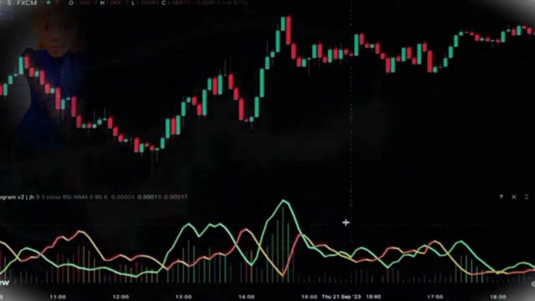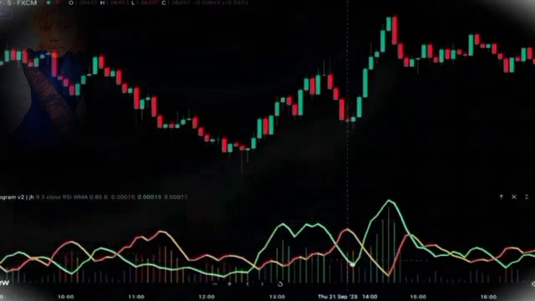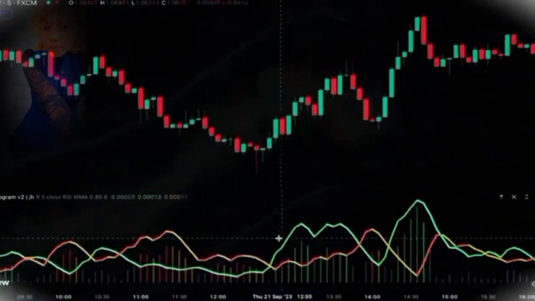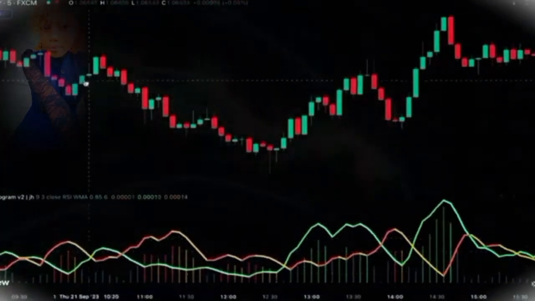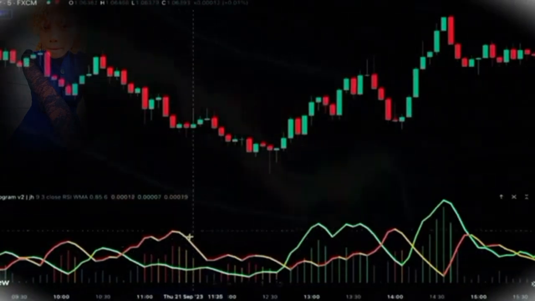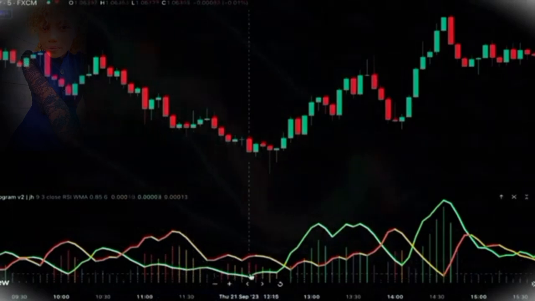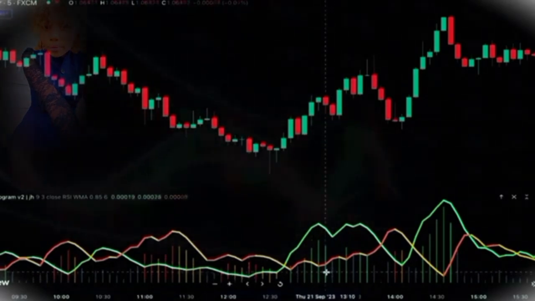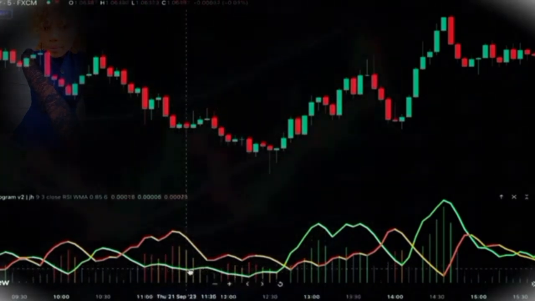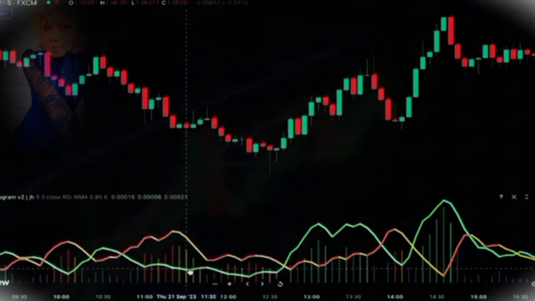Or for another example here, where the market is flat, and you can see that the histogram is gray. And when the histogram becomes green, it shows strong advancing of the price. And when it becomes red, it shows strong declining of the price. And similar to these 2 lines, the histogram also changes color between dark and light green or red and orange, depending on the changes that are happening in the strength of the momentum.